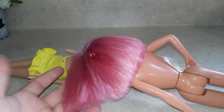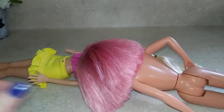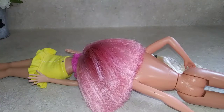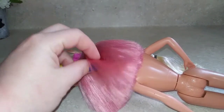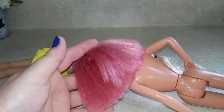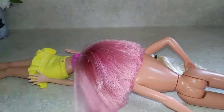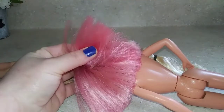So I wanted more of a pink color, and this dye is actually called raspberry, and I'll show it to you in just a second. So it's more of a red, but what I did was I wet the doll's hair and then put it on so that it didn't really stain as bad, but you can do it dry or wet depending on how strong you want the dye to take. And what it does is it stains the doll's hair. It doesn't really dye it.